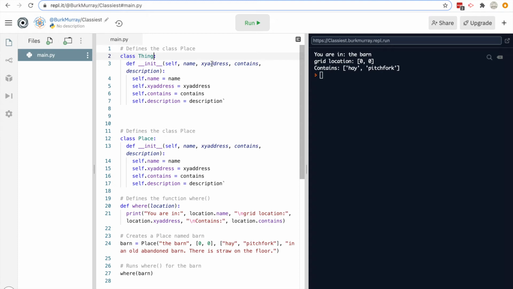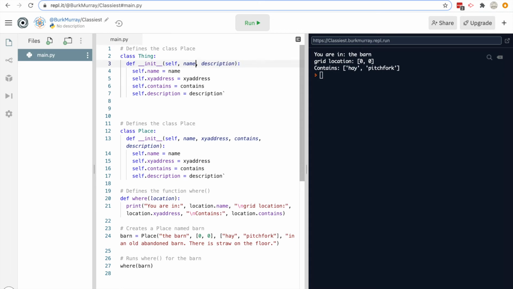Getting the picture? Feel free to pause if I'm going too fast for you. Remember, you need to change the attributes in 3 places: in the definition line, then twice on each of the self dot lines. So let's go through and add. We're going to take out XY address and contains, and then we'll add to the end the cost.